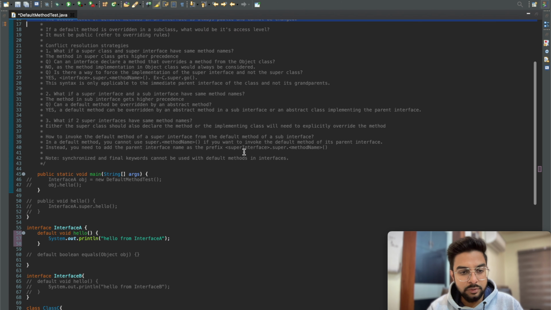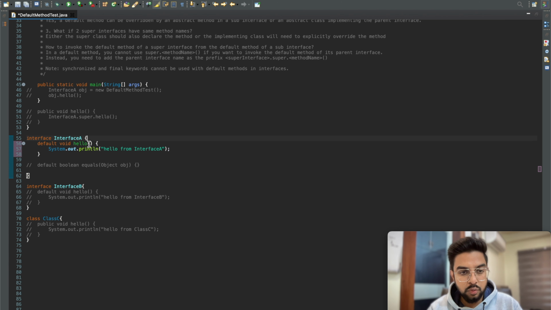Let's quickly demonstrate this as well. As we all know, methods in an interface are implicitly public, so this hello method is implicitly public. If we put in a public keyword as well, that works fine. The compiler is happy and doesn't throw an error, so this is good. Next, if I make this method private, the compiler gives us an error.